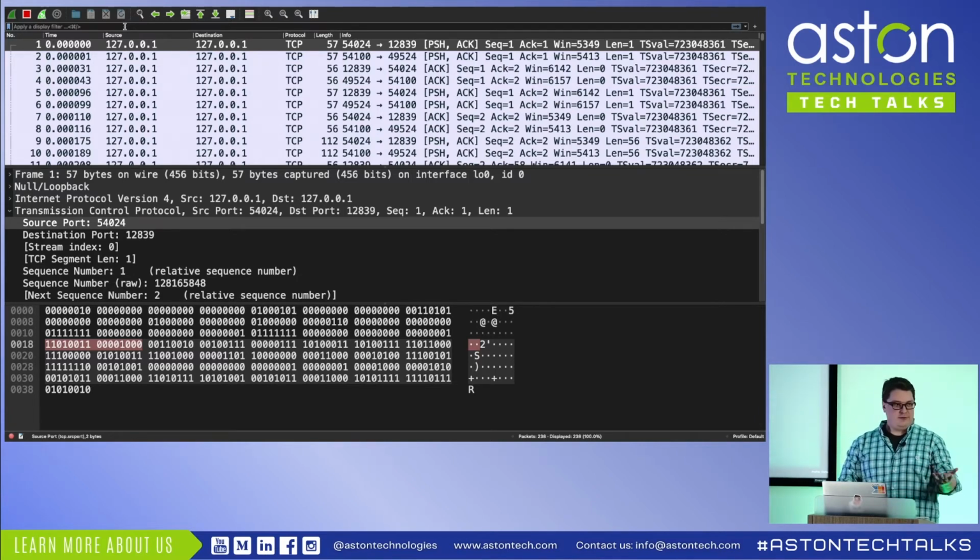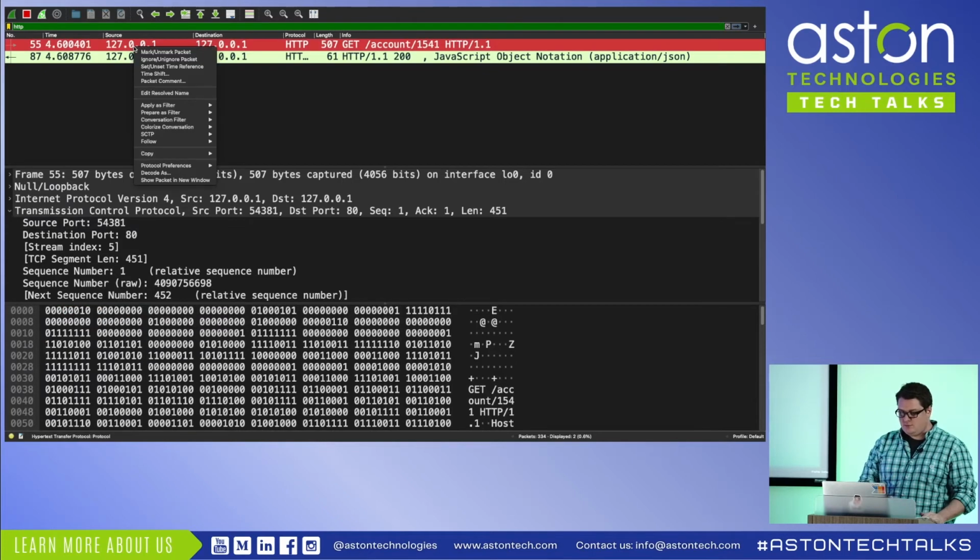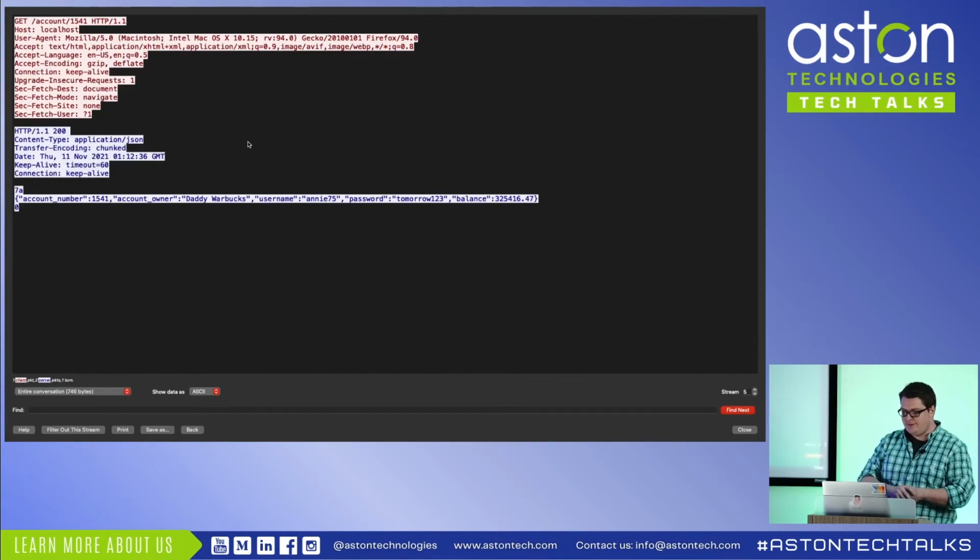In this case, I know he is using an HTTP application, so I'm going to type HTTP in the top and hit enter. It's actually pretty nice how easy a lot of these filters are inside of Wireshark. You think what it is, you type it in, and it happens to be a real filter. I feel like it's pretty well thought out. And then we can see two packets here that I believe represent the traffic that we just generated. So I can go ahead and select this whole thing, and I can hit follow this TCP stream.